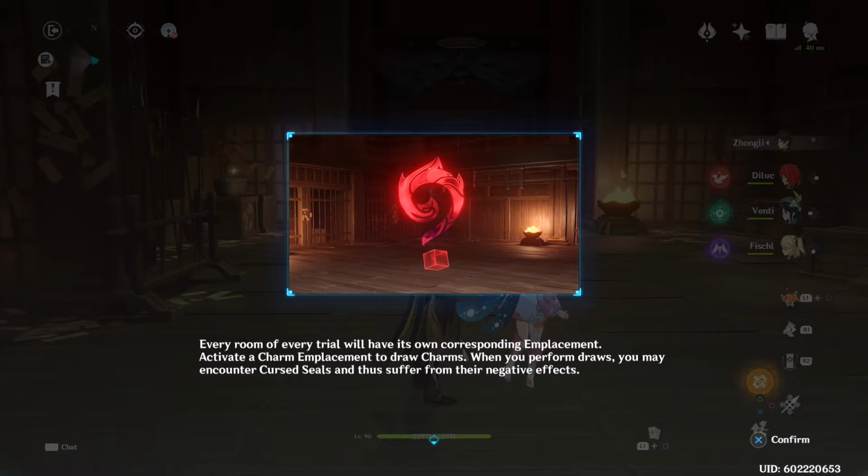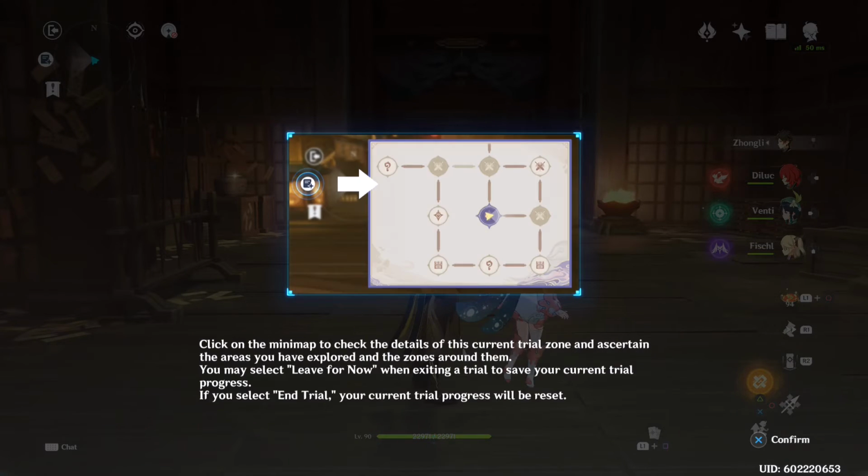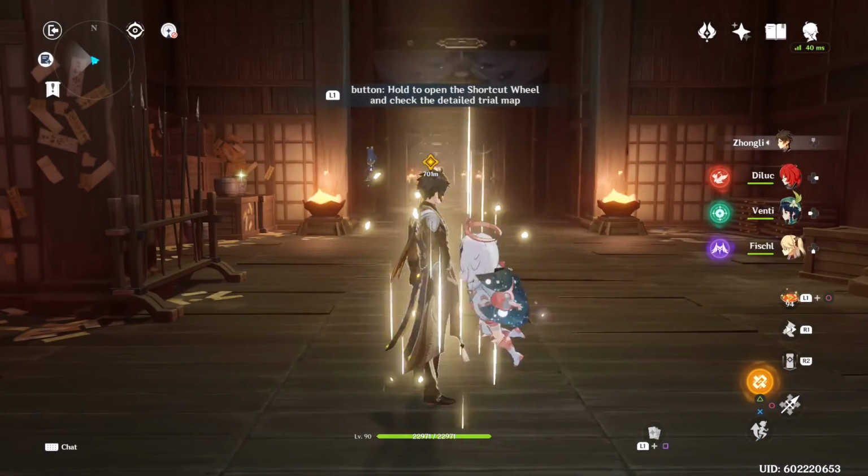You may encounter cursed seals and thus suffer from their negative effects. Trials contain hidden traps, known as cursed fields. Stepping into one such trap by accident can either cause an explosion, or cause you to be inflicted by a cursed seal's negative effects. Click on the minimap to check the details of this current trial zone and ascertain the areas you have explored and the zones around them. You may select Leave for now when exiting a trial to save your current trial progress. If you select End Trial, your current trial progress will be reset.